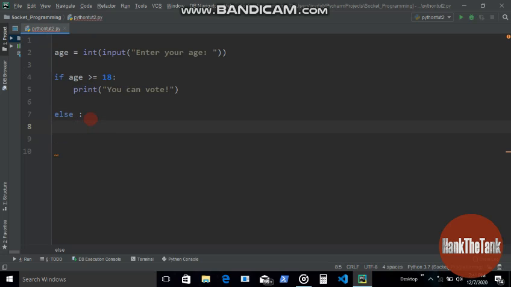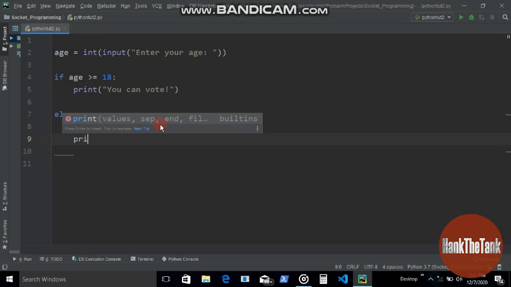So let's say there's this another variable years, and this will store 18 minus the age of the user. So whatever the age of the user inputs, that age will be subtracted from 18, and then it's going to be stored in this years variable.